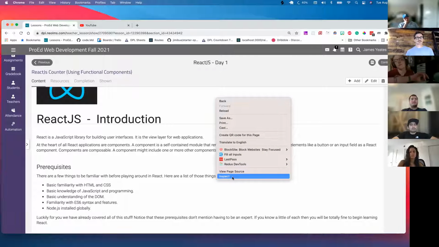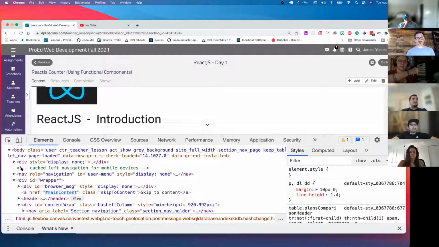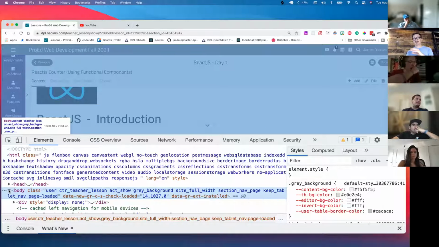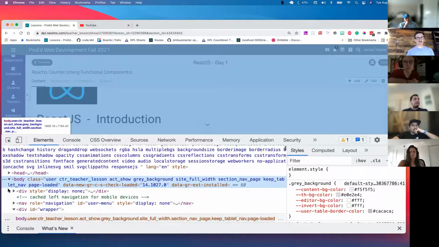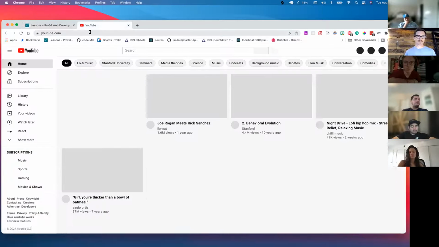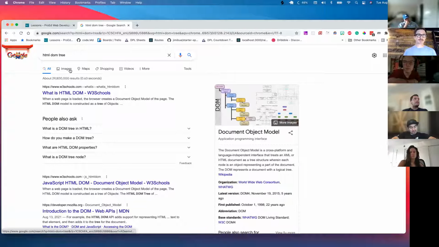I inspect this element, and I'm looking at the HTML, this is kind of the DOM. The DOM is this tree-like structure, which is HTML. You can see how this is like a tree because you have all these nested children of these nodes. I have a body node and it has all these children. It has this div child. If I look at that, then that has this SVG. So I could really look at this structure, the HTML DOM tree. What does it stand for? Document Object Model.